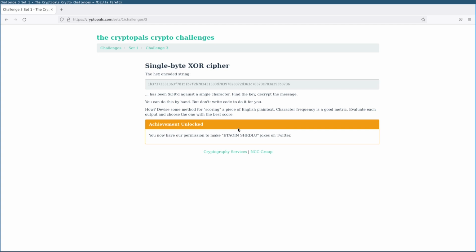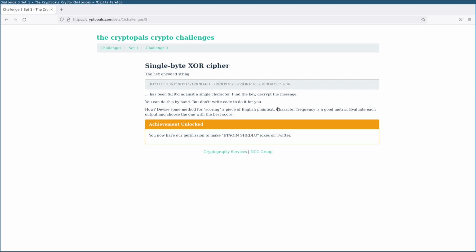In this video, we're going to be looking at challenge 3 from set 1. This is one of the more entertaining challenges in the first set in my opinion. This involves single-byte XOR. We have a hex-encoded string here that has actually been encrypted, so we essentially have to find the key and decrypt the message. This is trivial to do by brute force because there are only 256 possible values for the key, so we could just print them all out and then scroll through the list and look for the one that looks right. But we're going to automate the process.